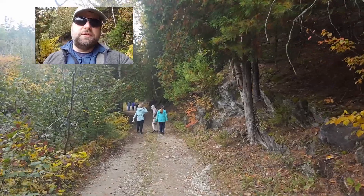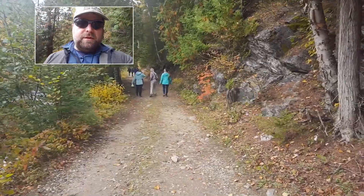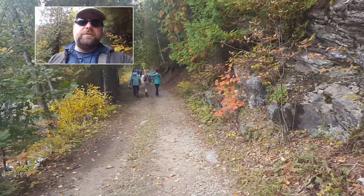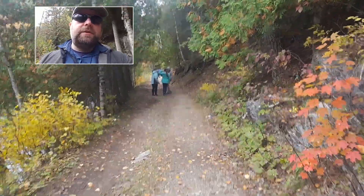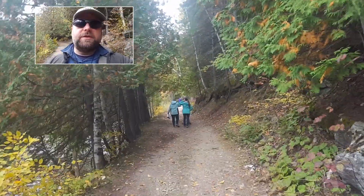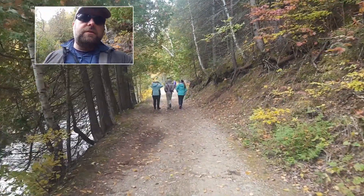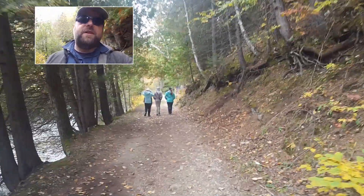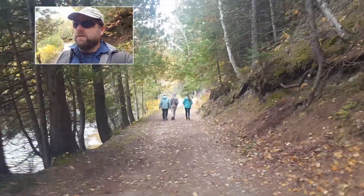We're at Egenschutz Provincial Park. Out by the road you can see the regionally metamorphosed marbles — they have a really nice layering to them. Up here we're going to visit the York River scarn, where the marbles are really heavily altered by hot fluids coming off of a nepheline syenite intrusion, which we'll see later. That's over on the other side of the river — this is the York River.